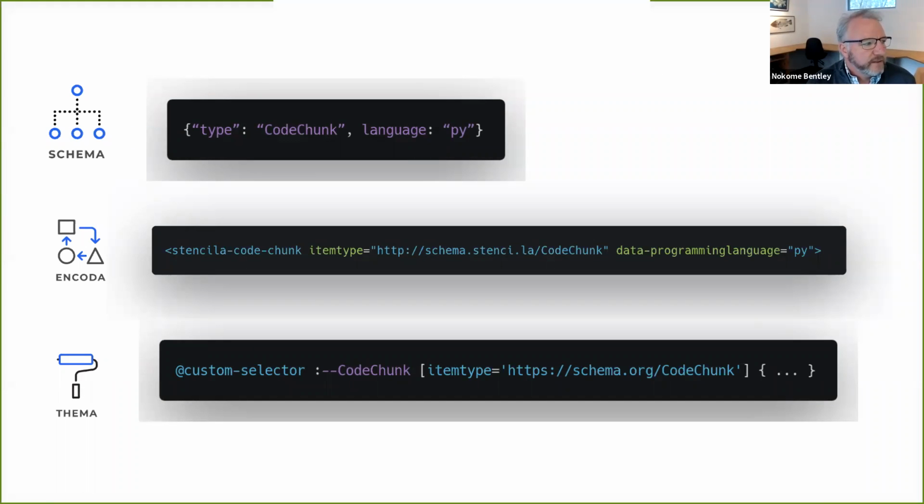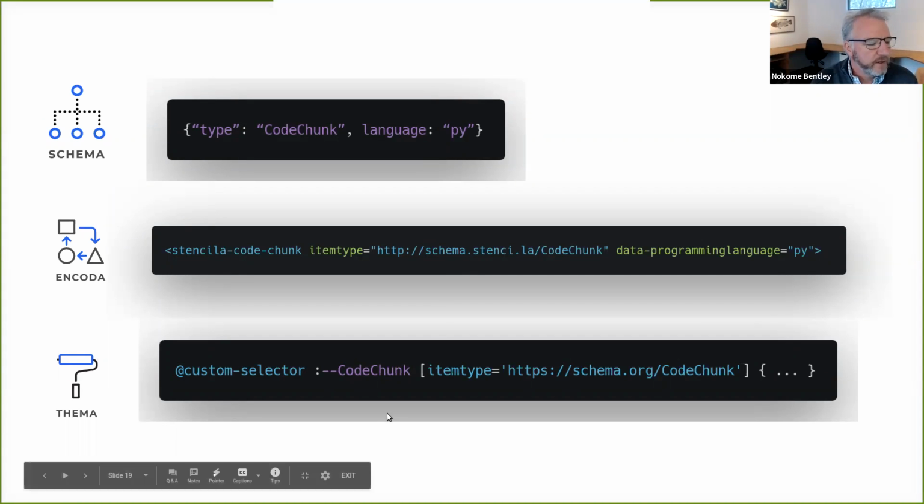And as I said at the outset, the schema that we're showing today is sort of pervasive through all our tools, and we carry the semantics through. So that's why it's sort of important for us to get those right. We've been doing a lot of iteration between the schema project and the encoder project, which is a converter that converts between a number of different languages. And you'll see that when we convert this code chunk, for example, to HTML, just as an example, we're carrying through the schema identifiers into the HTML.